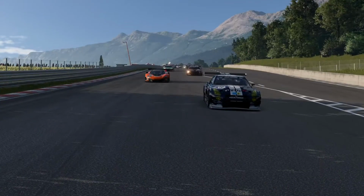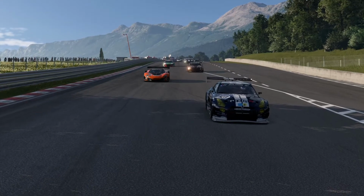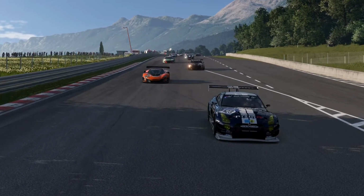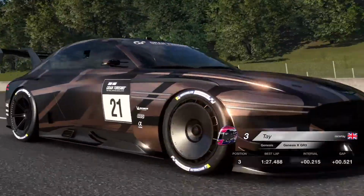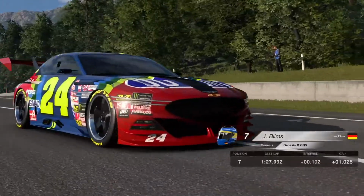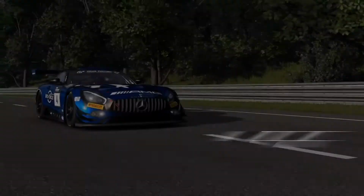And this is going to be the grid. So there's a Nissan just on pole, then a McLaren in P2. There's a couple of McLarens here actually. So let's quickly skip through the order here. Now my aim is to be the best McLaren driver in this race. Will I be though? Most likely not with P2 in the McLaren. You got P8 in the McLaren. There's a couple of McLaren users here.